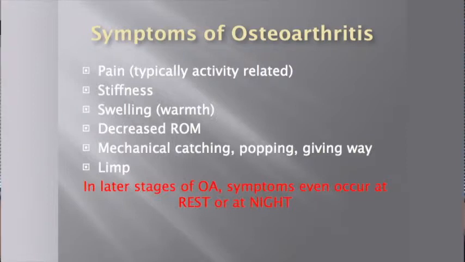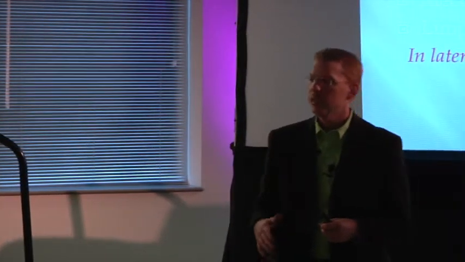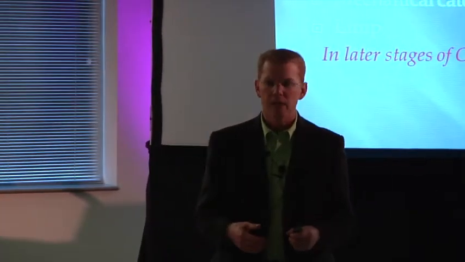Sometimes the joints don't work right. They catch, they click, they give out, they buckle. Something grabs either in your hip or your knee. Okay, that dysfunction is because things are damaged inside that joint. And that often results in a limp. Okay, there's two types of limps. There's more than two types of limps, but for me there's two types of limps because I do hips and knees. So there's a limp because your knee hurts, which is what we call an antalgic gait.